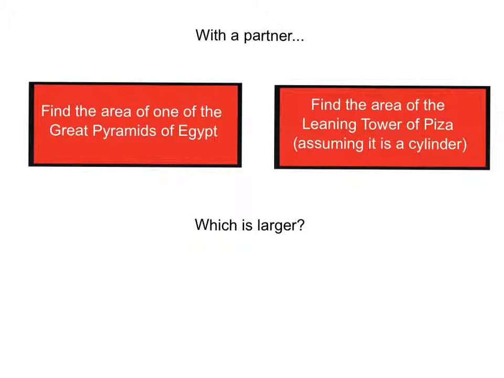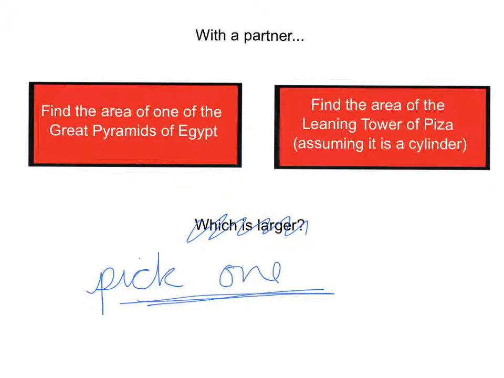And the other one is to find the area of the Leaning Tower of Pisa, assuming that it's a cylinder. So find the measurements online, assume it's a cylinder, and go ahead and find the dimensions. And we're going to actually change this up a little. We're not going to ask which one's larger, because these are pretty challenging questions. They make you use a lot of your resources. And so just pick one. And if you would put your answers in your assignment that you have, your assignment is more of these application story problem kind of things, make you think a little more.